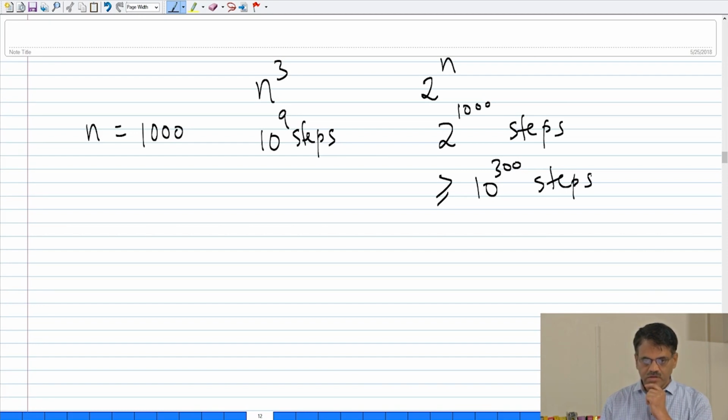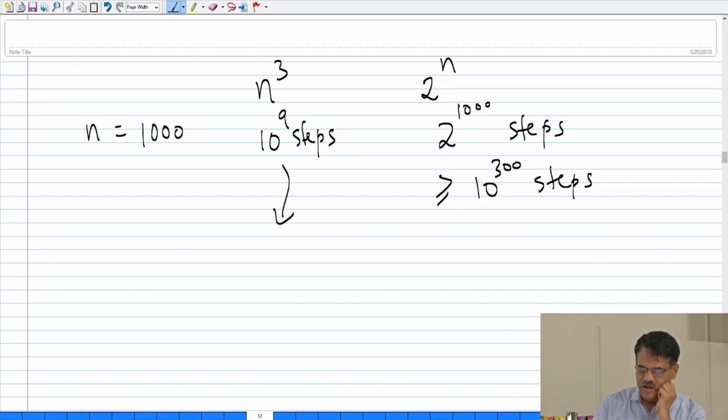Great. So now, how many instructions can your laptop or the most powerful computer you have do in 1 second, do you think? 10 power 9 or 10 power 10. Our current best computers can perform something like, let us assume, 10 power 9 steps in 1 second, not much more than that.